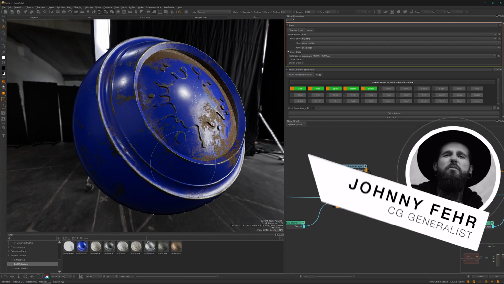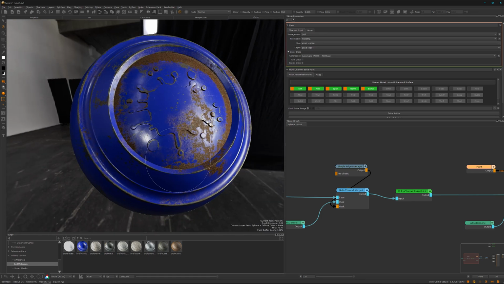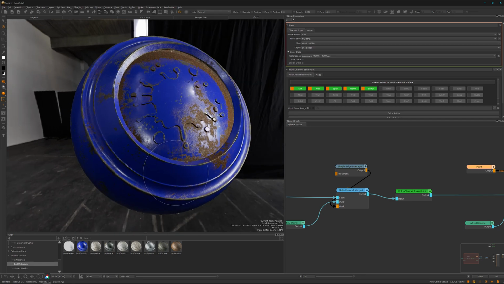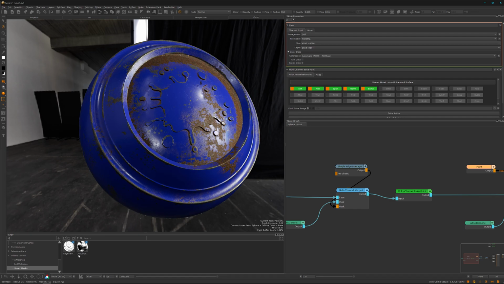In this video I will show you how you can turn Mari into Substance Painter. Yes, you heard that right, you can turn Mari into Substance Painter, or let's say into a Substance Painter on steroids. What I actually mean is you can have the same workflow which you have in Substance Painter with some material presets here and also with some smart masks. The only difference is you have to do this on your own, and you can save it here into the shelf and use it all the time.